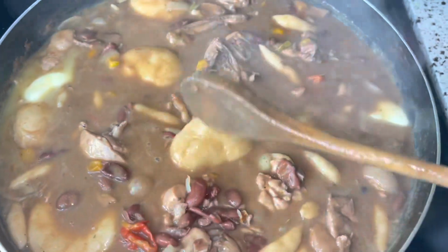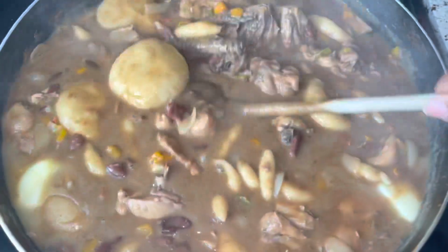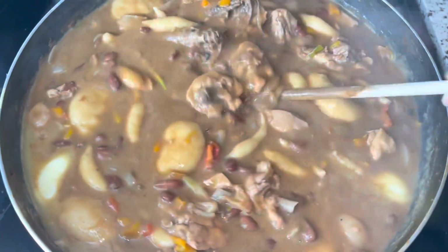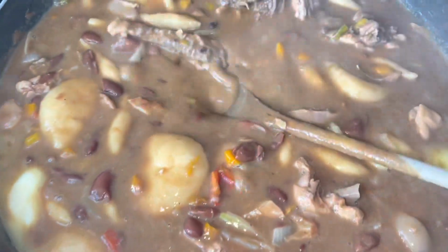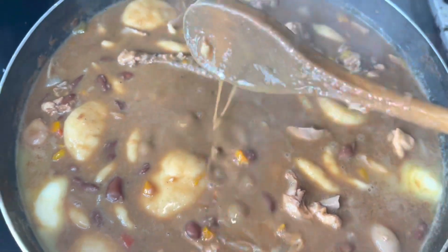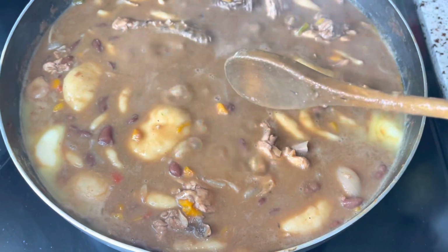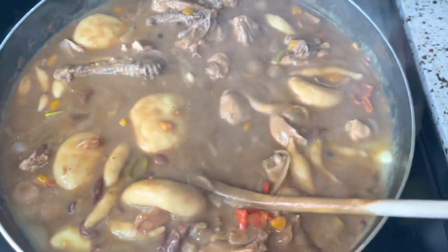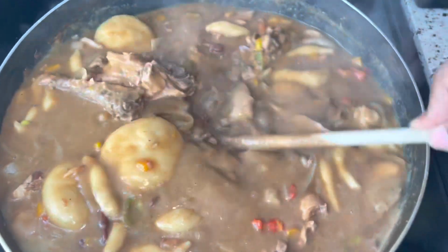Okay, goodies, so we're just gonna leave this now. I'm not gonna cover it because I want it to reduce, because the chicken cooked, the peas cooked, the dumplings are cooked, everything cooked. We just want the gravy to reduce now and get a little bit thicker. If the gravy is not thickening up enough as I want it, I'm going to share with you how to thicken your gravy for your stewed peas, so don't go away.